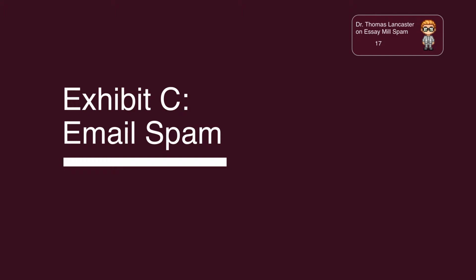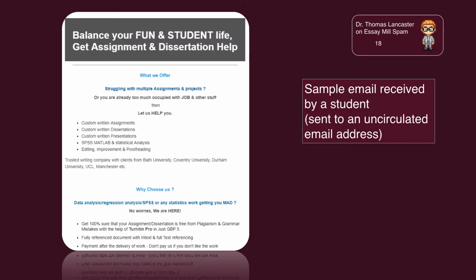And last main example, Exhibit C, probably what we think of when we hear the word spam, is email spam. Emails that are unsolicited, sent straight to people. Here's an example from a former student of mine that still has a student account now. I'm just not at the same university as him anymore, and this is one that he was sent, and the really interesting thing here is that he's never used this email account outside that university, he's not circulated it, but you notice the headline, balance your fun and student life, get assignment and dissertation help.